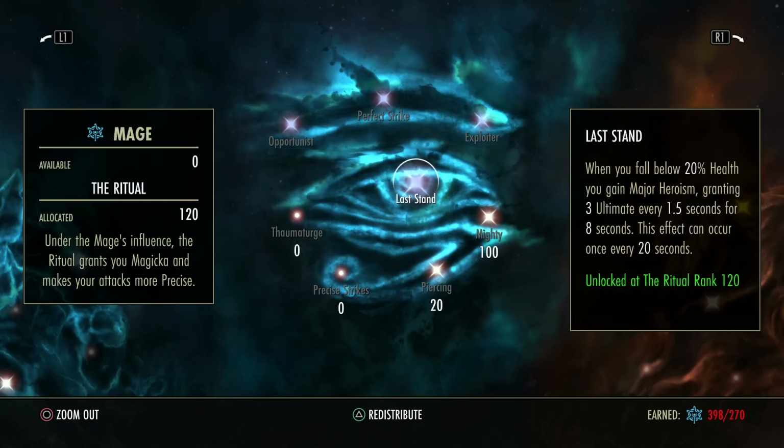We want Last Stand. The lower your health goes, while you're taking damage, obviously you can pop this passive. If you get under 20%, your Undeath is already way, way on point. You're taking barely any damage whatsoever because the Vampire skill line is now contributing. But at the same time, you also get yourself Major Heroism, granting 3 ultimate every 1.5 seconds for 8 seconds. This can happen once every 20 seconds, so you've got no real risk factor. You can actually go quite low due to the fact that our health is so large. So the 20% area is a long way into our health bar because we have so much.